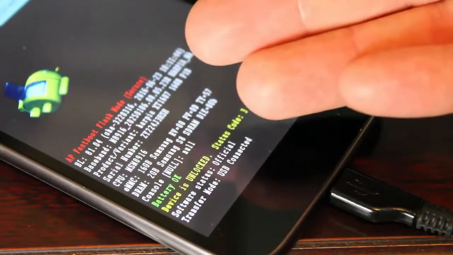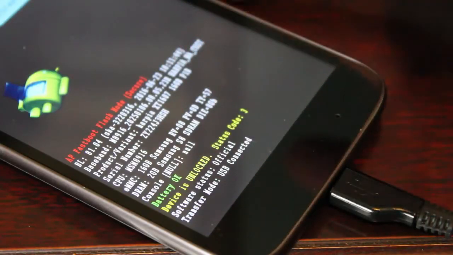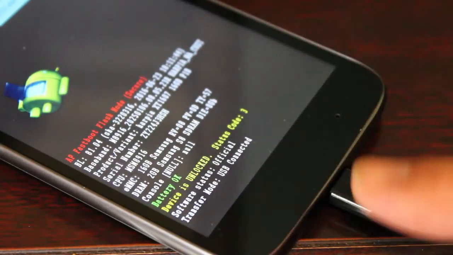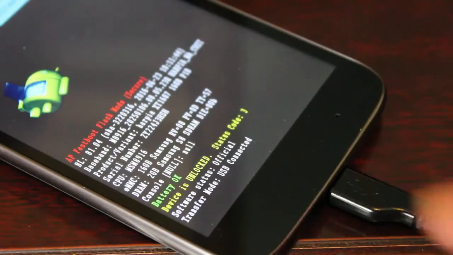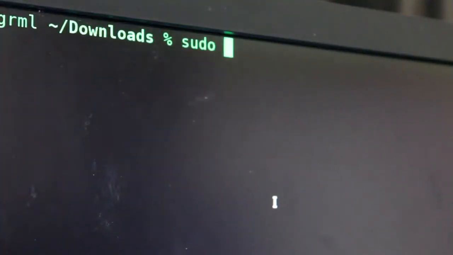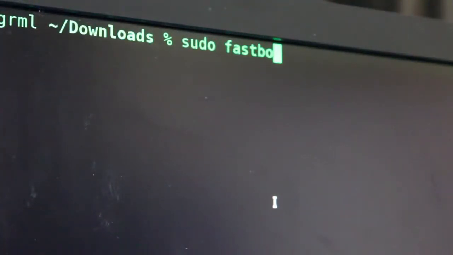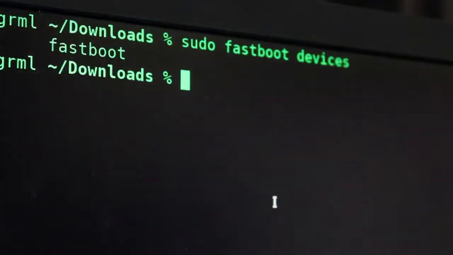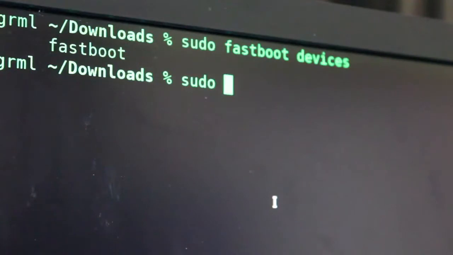Now again, we are still at the bootloader screen here by again holding down the volume down and the power button, and that should bring you to this screen, and we're hooked to our computer through USB. And here again, I'm going to do sudo because I need that for permissions on my machine. You may or may not need it depending on your machine. I'm going to say sudo fastboot, and just to make sure it sees the device, I'm going to say devices. And the device does show up with the serial number. And now I'm going to say sudo fastboot. And now we can flash the recovery, or we can just boot from the image from our machine.